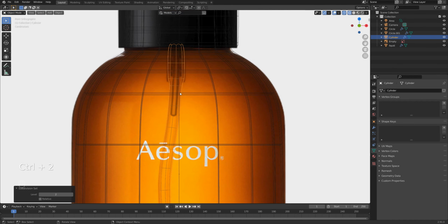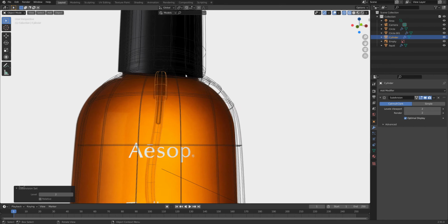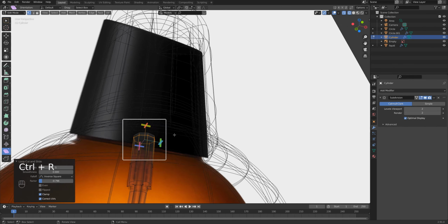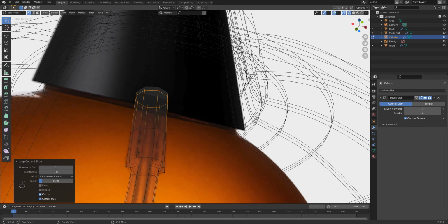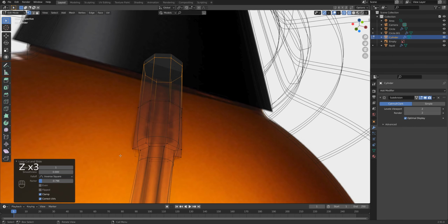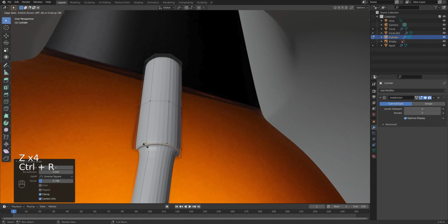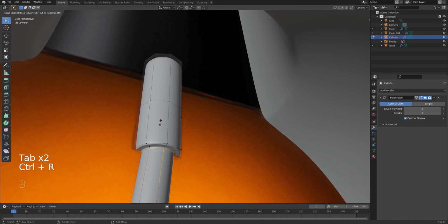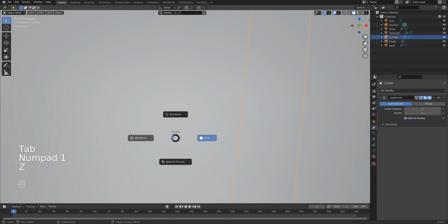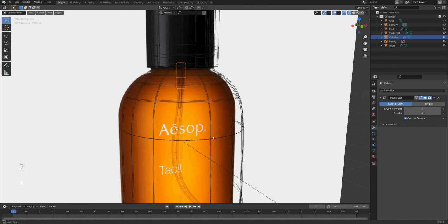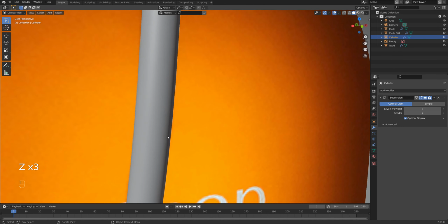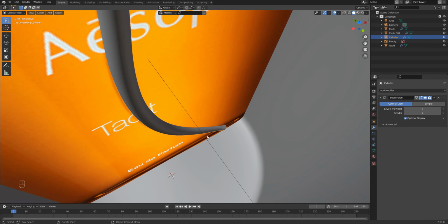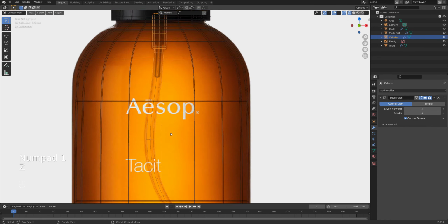Gonna add subdivision surface, and I'm gonna add one more loop right here, and probably, let me see, right here as well. Right click and shade smooth, and one more loop maybe here. So yeah, that's what we have. If I zoom in closer, you'll see it better inside, and let's check what's happening right here.